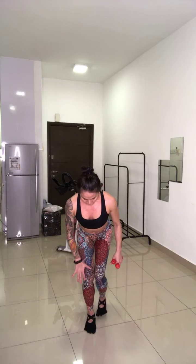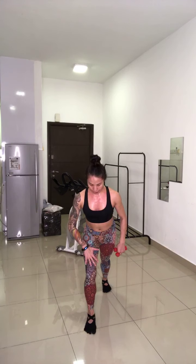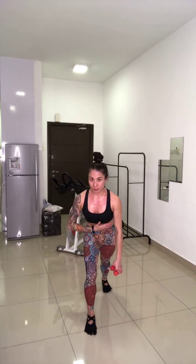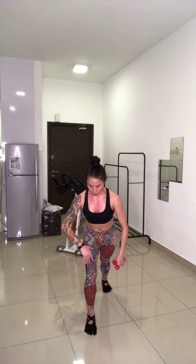Stomach in. Right foot back. Remember, one foot, second foot, third foot. Right leg is straight. Right leg is straight. Left knee directly above the left heel. Stomach in. Square your shoulders. Squeeze your right buttock to bite into the back of the right thigh. Stomach in. Pull your stomach in nice and tight. So your stomach and your butt are sandwiching towards each other.